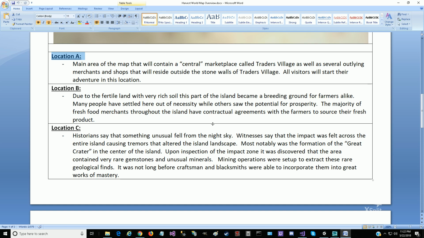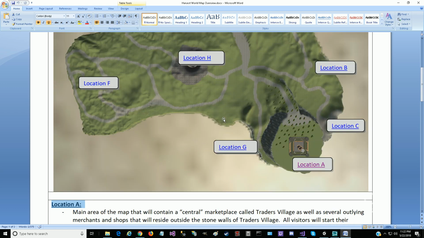So essentially C is going to be kind of like a mining area. There'll be some automated mining and a couple of merchants, people you can interact with to obtain certain things, minerals and gems. There may even be a blacksmith on site that can take some of these gems and minerals, which you'll have to buy with gold, unless there's some kind of quest we set up where you can obtain some of those gems or minerals by completing quests. So anyways, that's kind of going to be the gist of that. It's going to be like a mining town, a mining area.